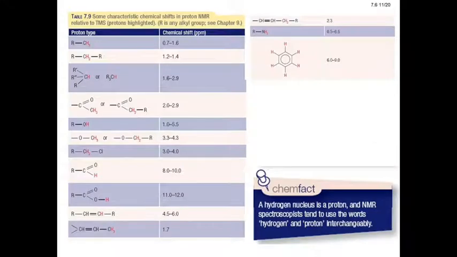Now this stuff here, I'm not going to dwell on this. This just gives you some examples of where these things are highlighted in red. That tells you protons in different kinds of environments in molecules that might be observed, and their associated chemical shifts that you might be seeing in parts per million. Okay, and you can quote these in parts per million because they're independent of the machine they're tested on if they are in those units of parts per million, as I described earlier.